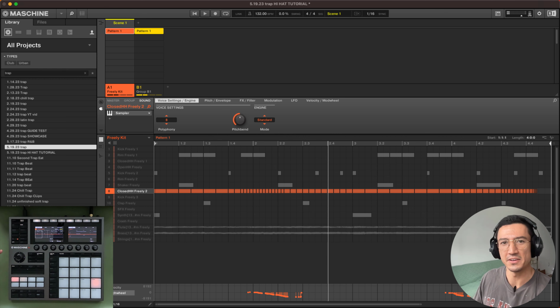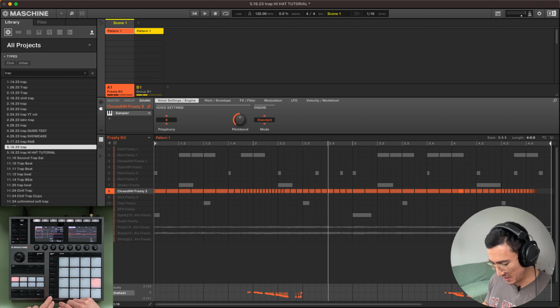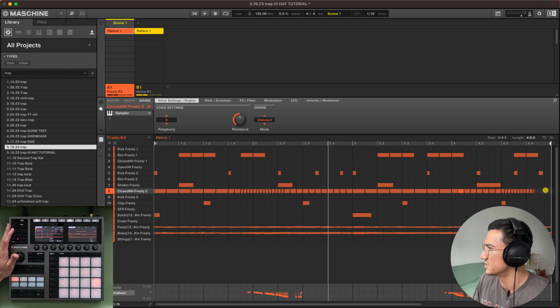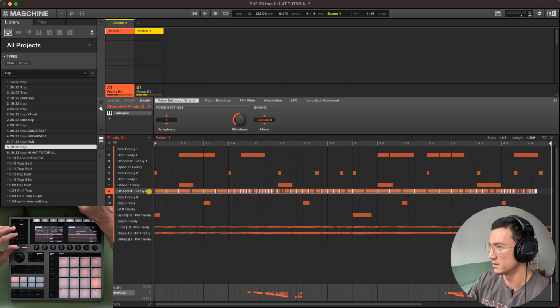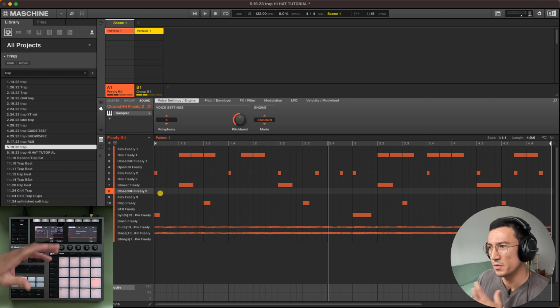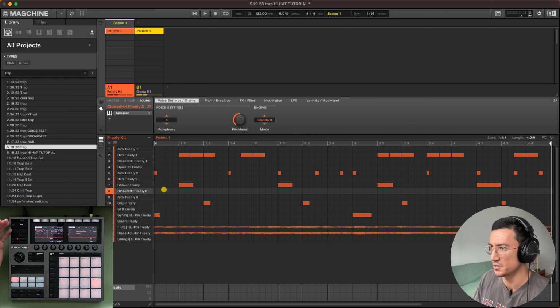So that's one way that you could add some variation to your trap hi-hats instead of just playing the same note, the same pitch the whole time through. Okay, let's unsolo this, and I want to delete everything here. We'll delete that. Let's delete this automation.